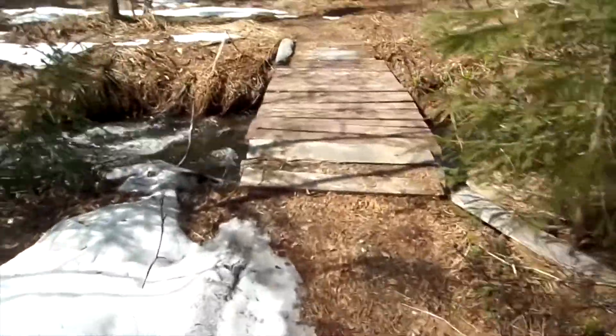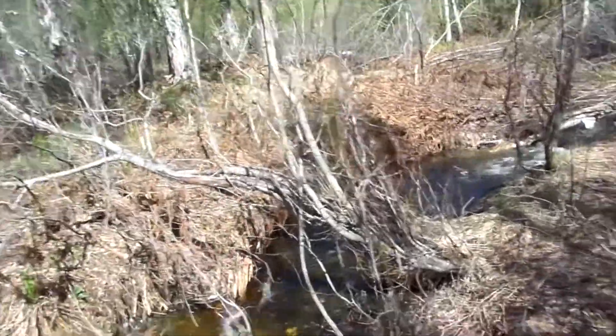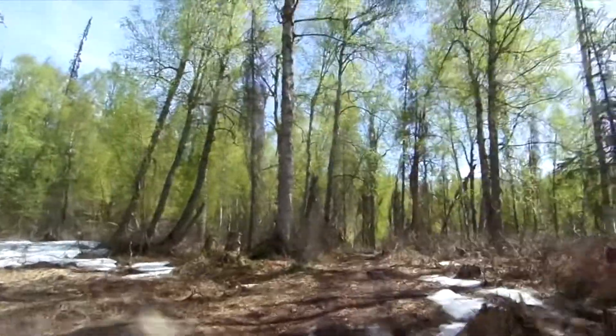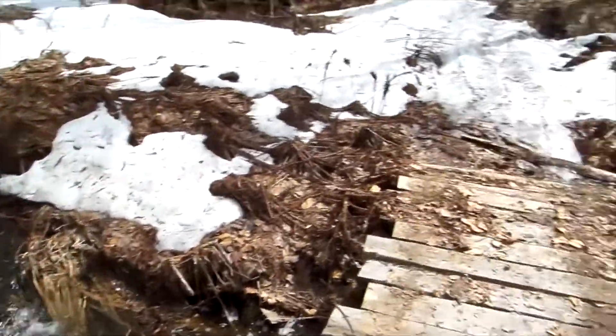This bridge will probably be the last one I redo. It's in decent shape, just too narrow — I'd like it about another two foot wider. The creek is running great. It's too bad it's not year-round, otherwise I'd put a hydro system in. Anyways, that's it for today. I've got to take the wheeler down to the tracks with the trailer and pick up my sawmill extension — I found one locally up here, so I'm happy about that. I got it for about $100 less than it normally costs, and by the time you get it up here you're probably looking at about $700 to $800 shipped. This is the third bridge, part of the lower trail that leads to the back of the property and to where the spring is.